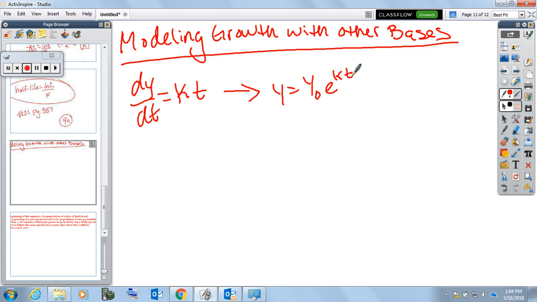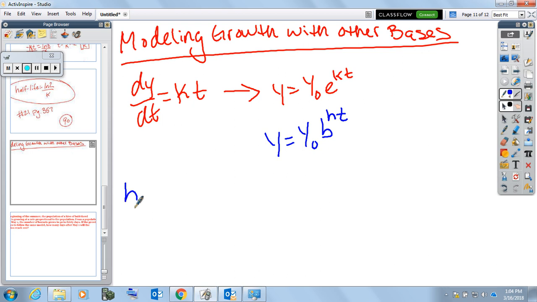And that's what we've been really focusing on so far. We know as long as t is 0, y naught will be the value of y. But with that being said, we can actually use this formula for different bases because we can rewrite it, believe it or not. We can also write this solution in the form y equals y naught times b to the h times t. Now let me explain our h and our b.